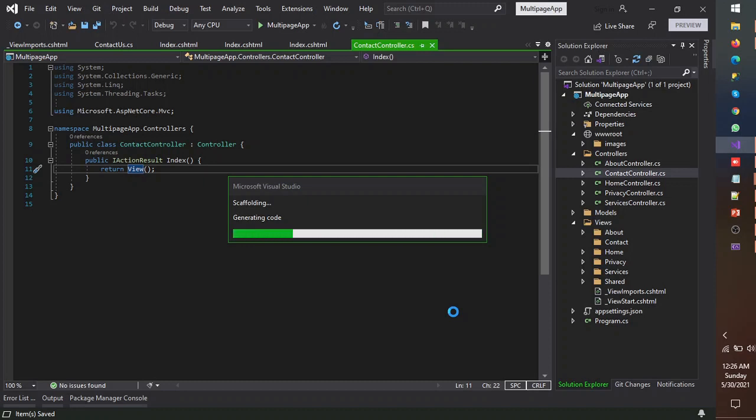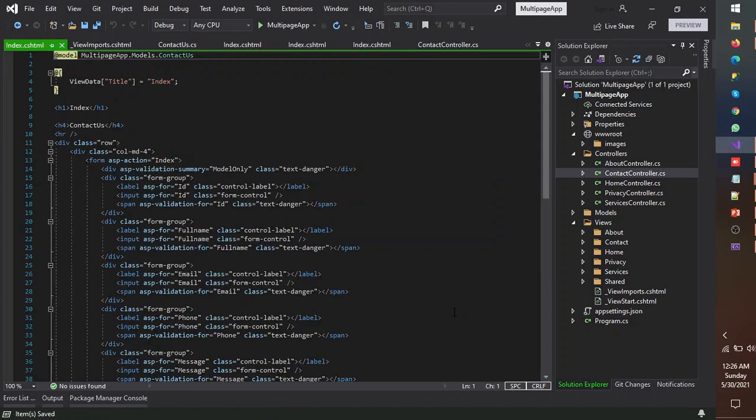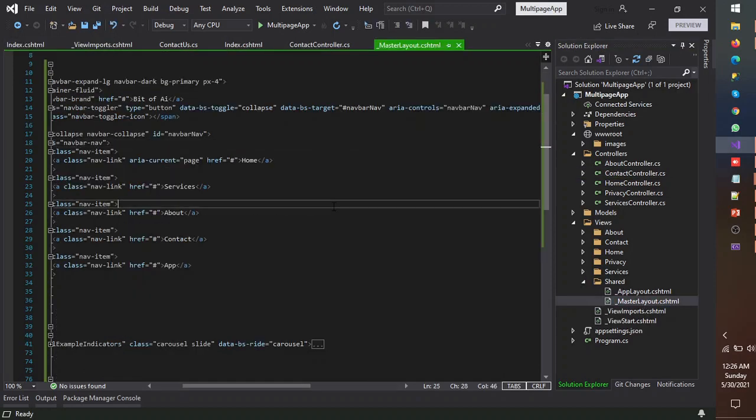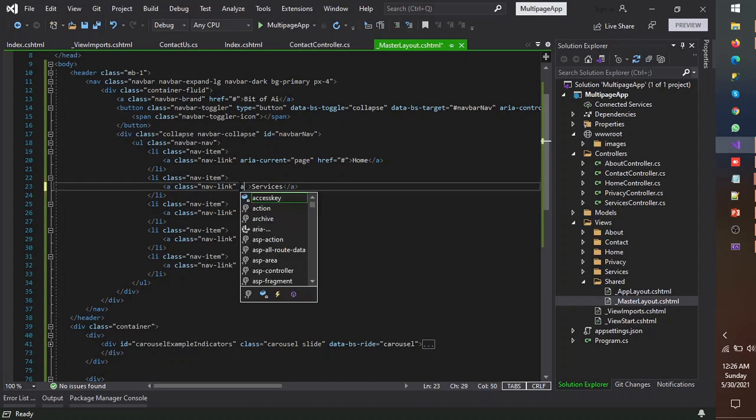So next, what we will need to add is our navigation in the view section. First, let's come back into our master layout, and let's add the navigation section completely. Here we won't be using href, but we will need asp-controller.